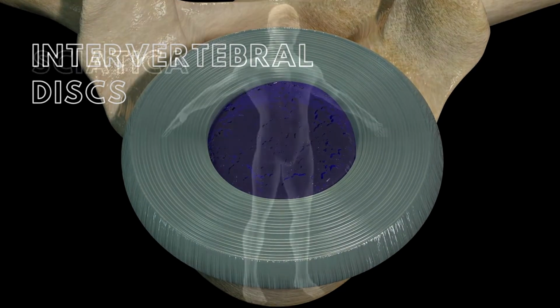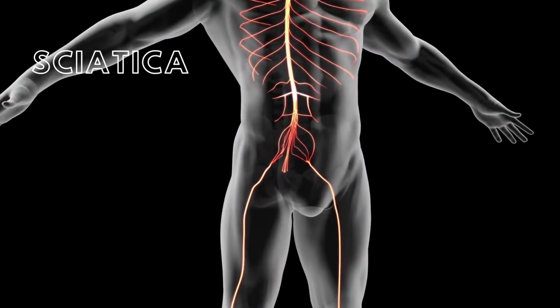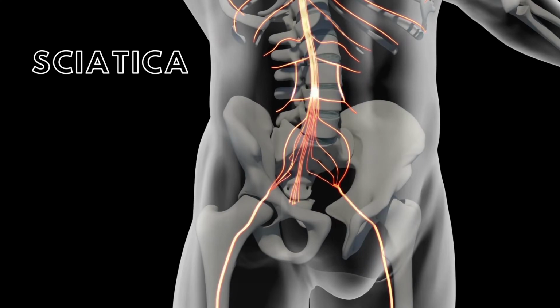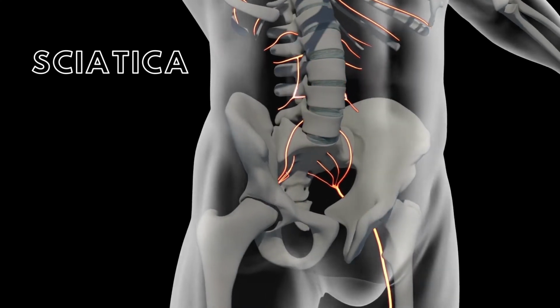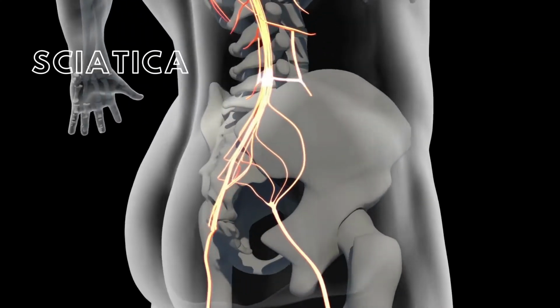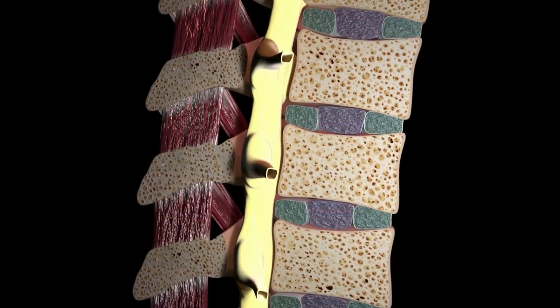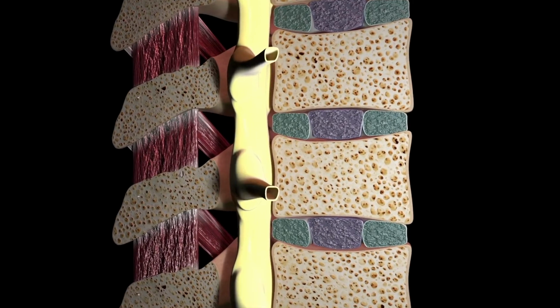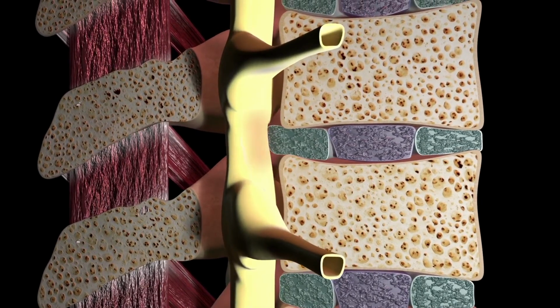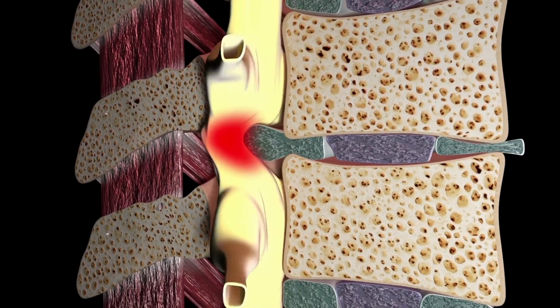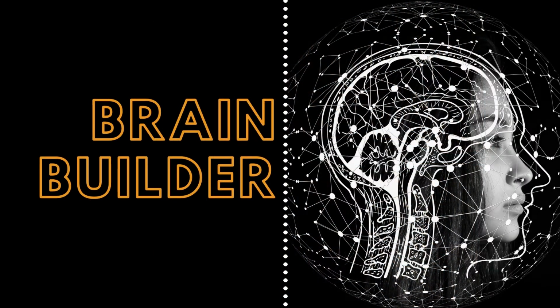The term sciatica refers to the pain that radiates from one's lower back inferiorly through the buttocks, hips, thigh, and leg. Typically, this only occurs on one side of the body. The pain is due to compression of the sciatic nerve, often as a result of a bulging or displaced intervertebral disc within the lumbar region. Next, we will look at the symptoms, causes, and treatments for sciatica, and finally, give a patient example.